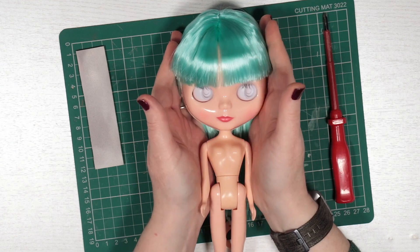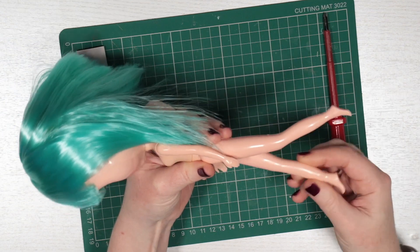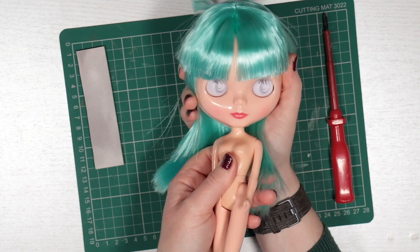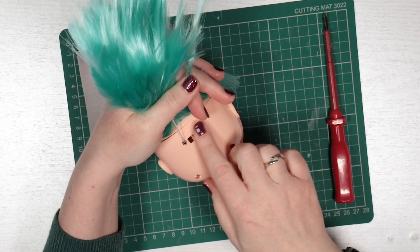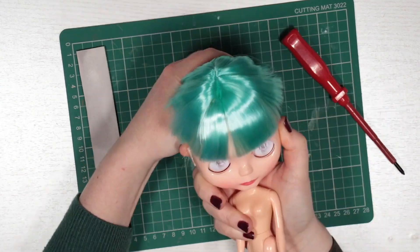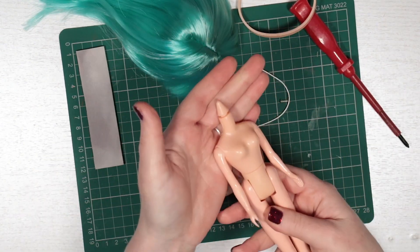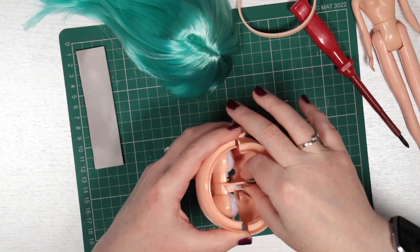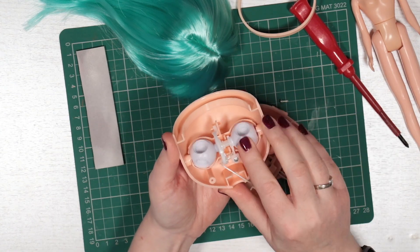Here she is. Her whole colour scheme came from her hair colour. She's an AliExpress fake Blythe, sometimes labelled a Basak doll. Her body imitates the stock Blythe type, but has added articulation in the arms. I open up her head and take her apart. Her scalp lifts off easily, and I will add a second cord to replace this spring. I bought a new eye mechanism for her, so I wouldn't have to pull out the existing eye chips. Laziness or genius?